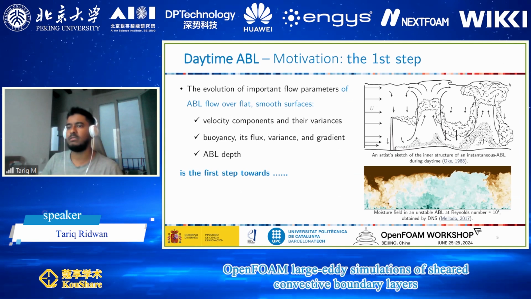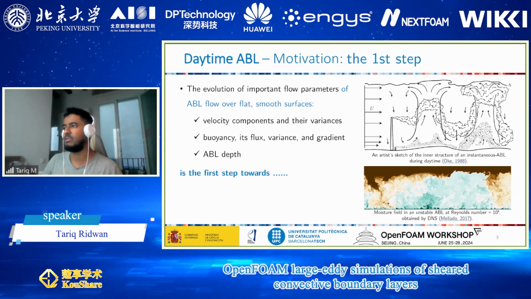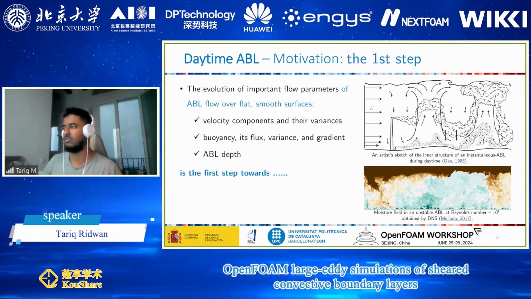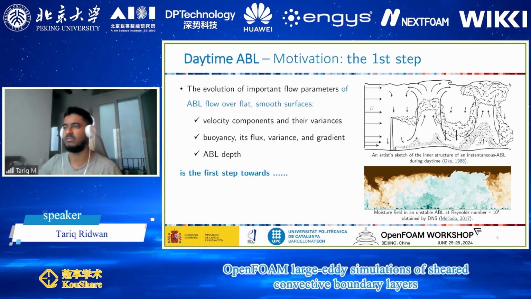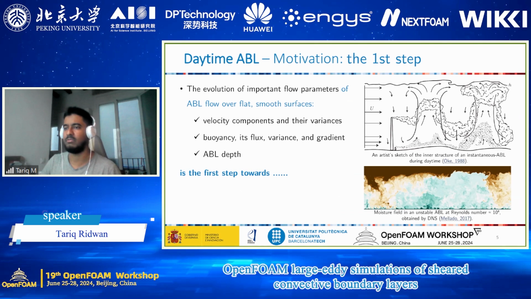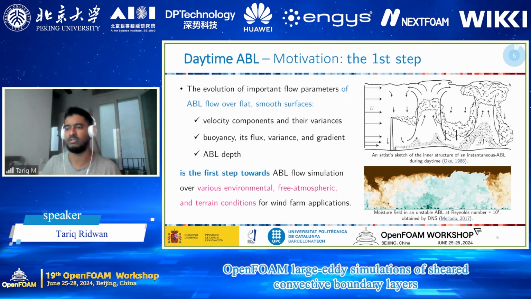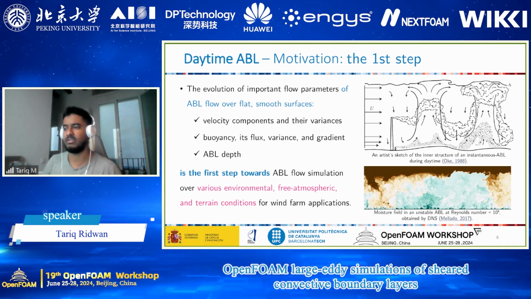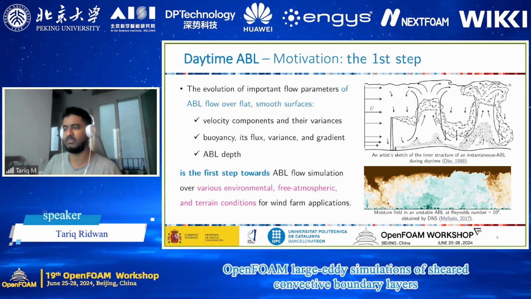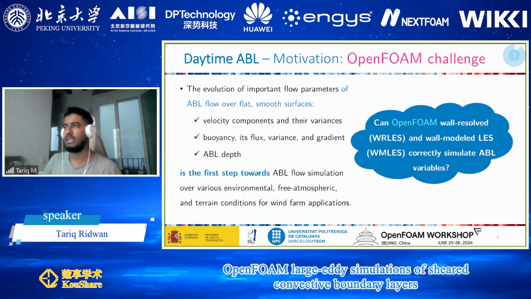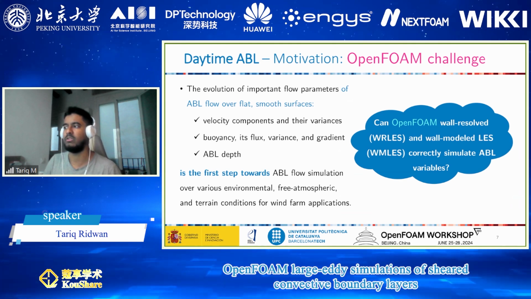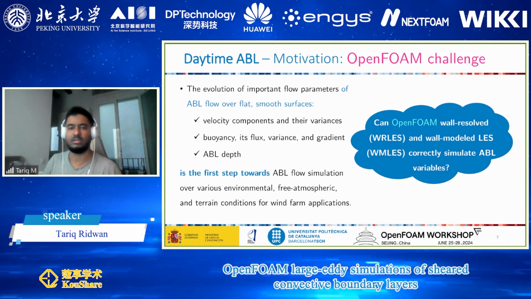The evolution of different important ABL flow parameters over a smooth surface, such as velocity components and their variances, buoyancy, its flux variances, and the temporal growth of the ABL height, is the first step before moving to ABL flow simulation over various complex terrain conditions, free atmospheric and environmental conditions for wind energy applications and wind farm simulations. And the challenge is, can OpenFOAM large eddy simulation, both wall resolved and wall modeled, correctly simulate ABL variables?